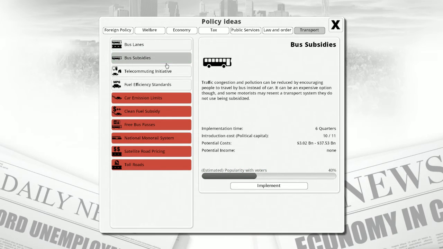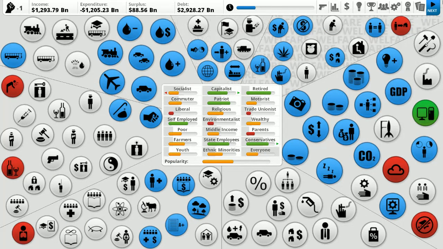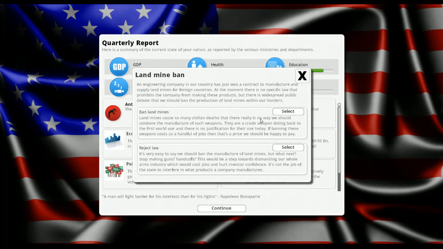And we need to make an investment into bus subsidies. And there we go. On to the next turn. Antisocial behavior. The situation is now at an end. Finally. Also, our budget is low, so we need to increase our budget again.